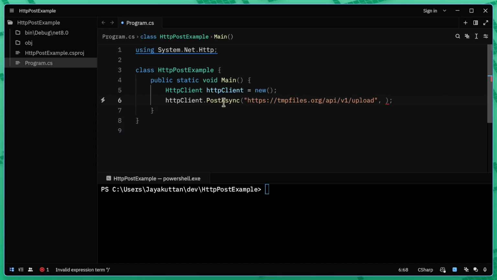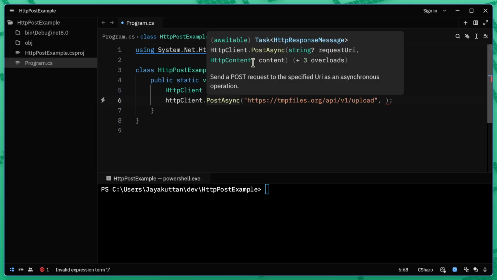It requests something else. The second parameter is the HTTP content. On a very high level, this will contain the file that we are going to upload. So how are we going to import our file into our C# program and then upload it? Essentially the file would need to be imported and converted into something called multi-part content.